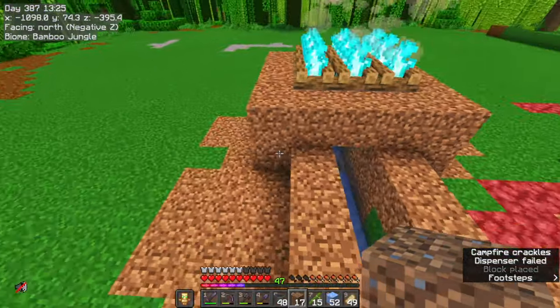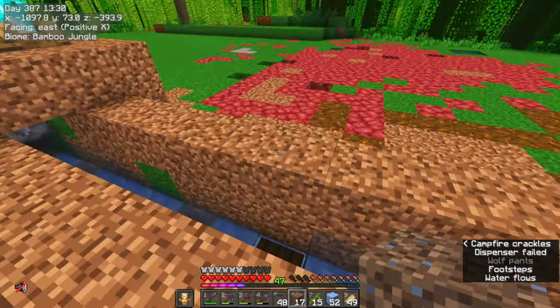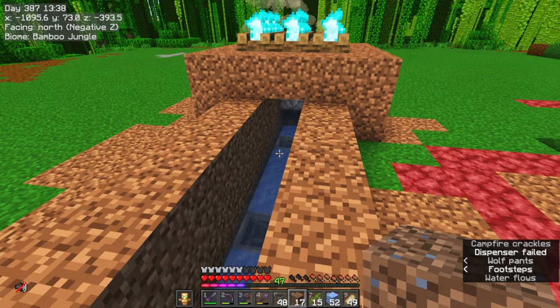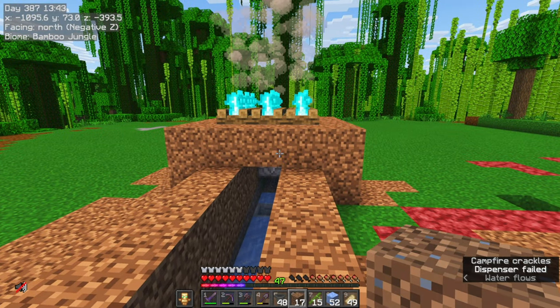Right, that's that. Done. So we have an auto crafter for rockets, and we have an auto crafter for scaffolding. Both things are going to help us immensely in builds for all of this world. And now it's a case of building up the mob farm.